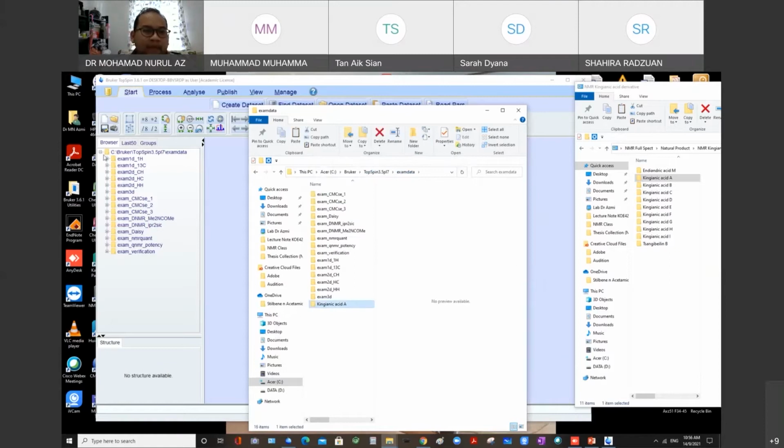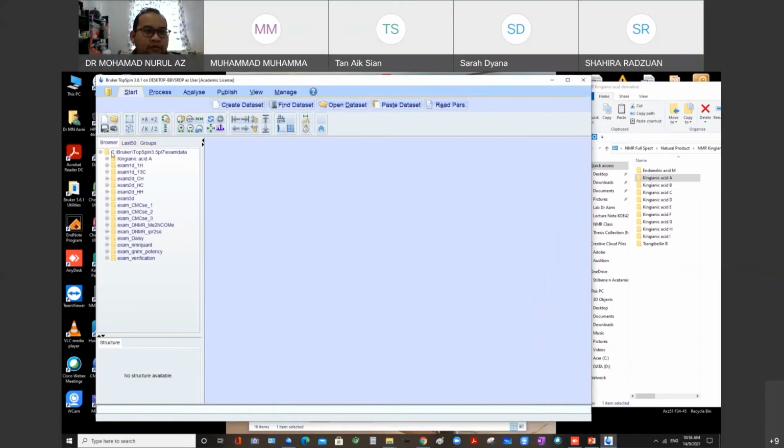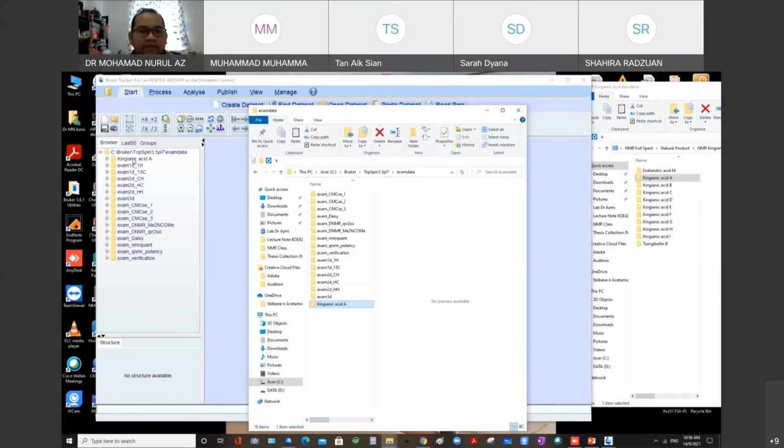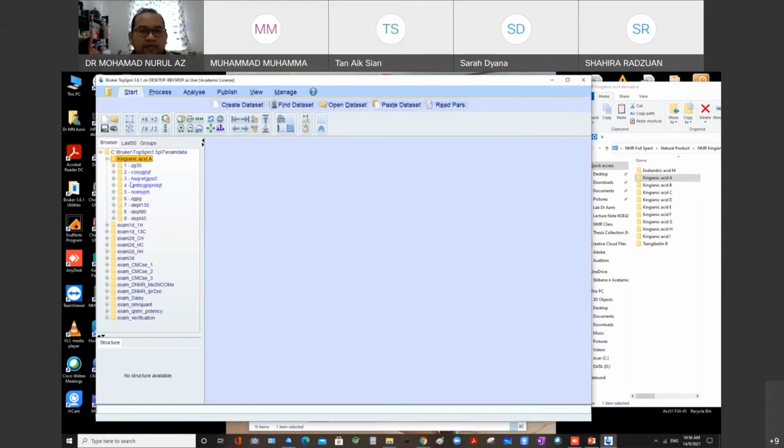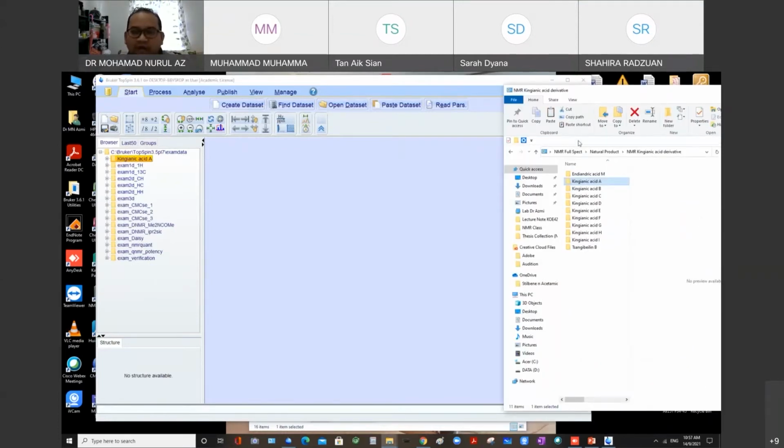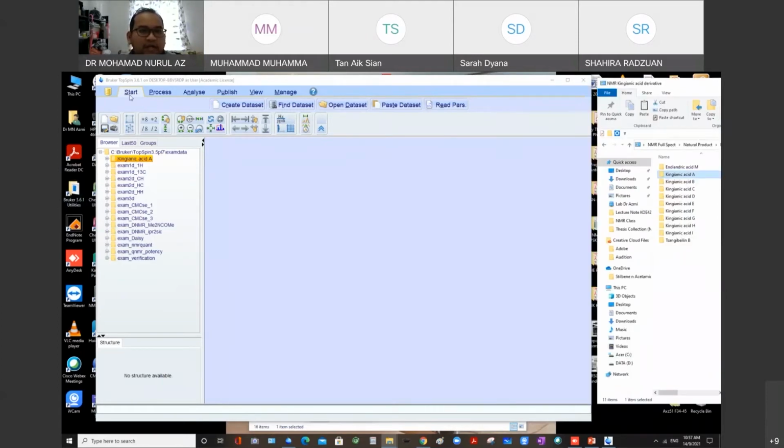Okay, and they are not shown here. You have to... You see, they have here NMR, and easily for you, just drag. Or you can put your NMR data anywhere, and suddenly just drag. I will show you later. Let me explain all about the bar here.